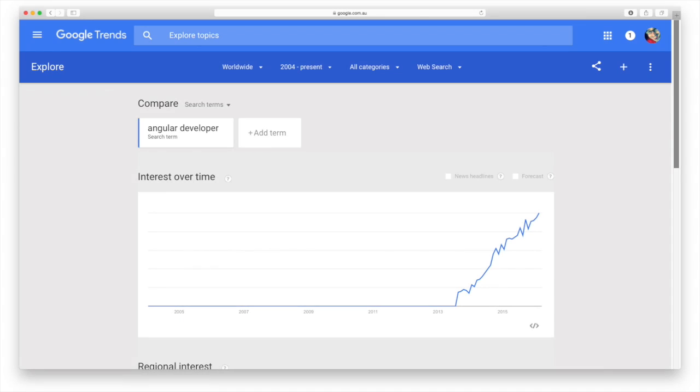Sure, there are lots of other frameworks out there that have the same promises, so why Angular? Well, Angular is one of the leading frameworks in this space. It's been around for quite a few years. It's just been rewritten with the best practices for the future. It has a huge community support. It's backed by Google. It's not going away anytime soon. And as Google Trends shows, the demand for Angular developers is increasing constantly.